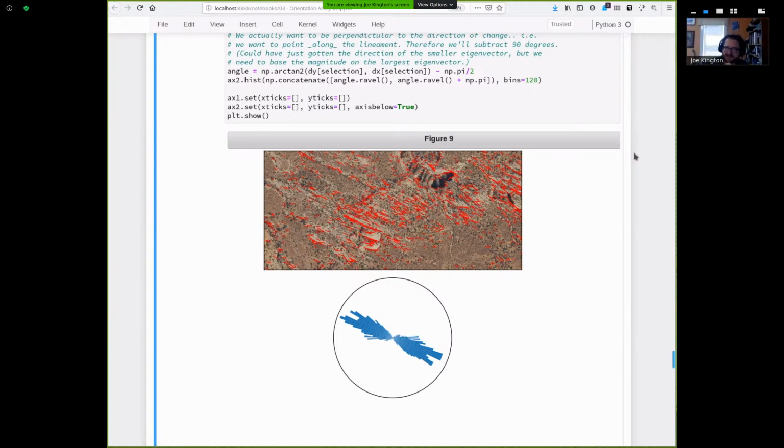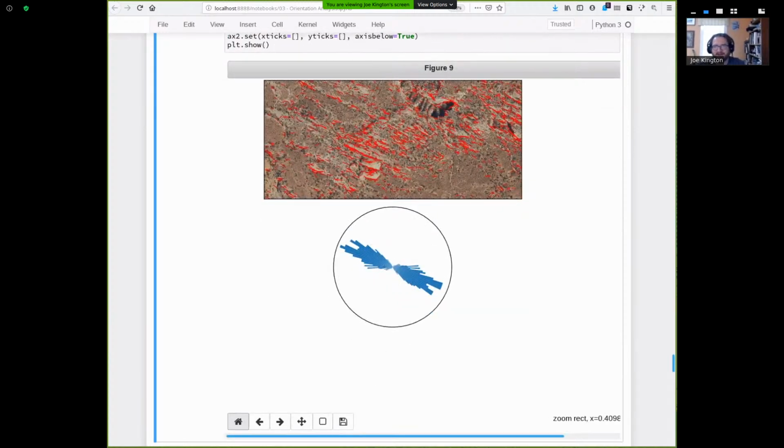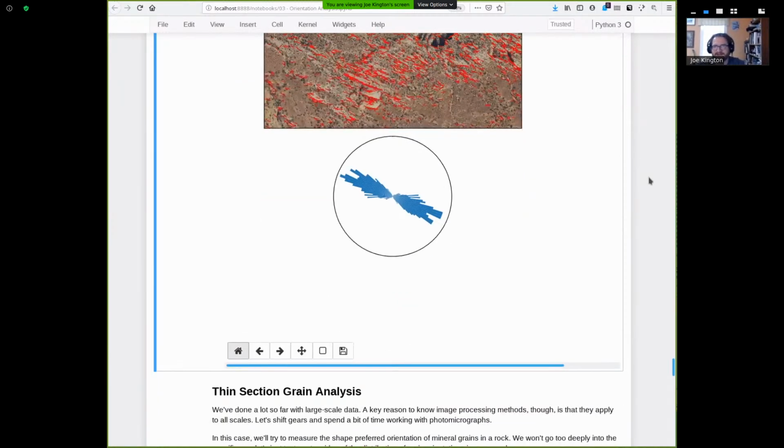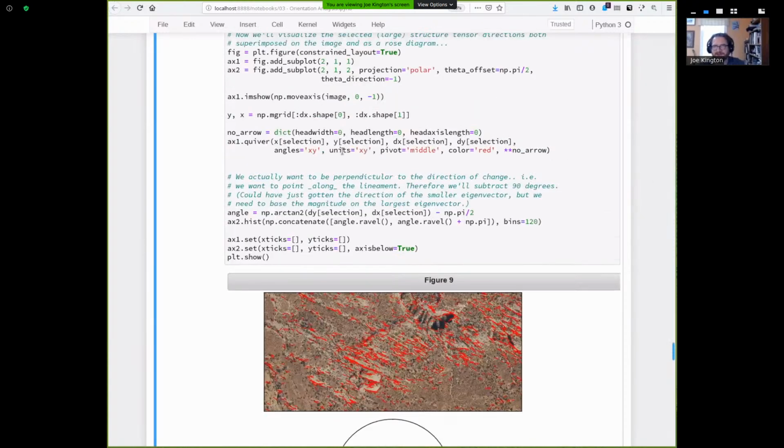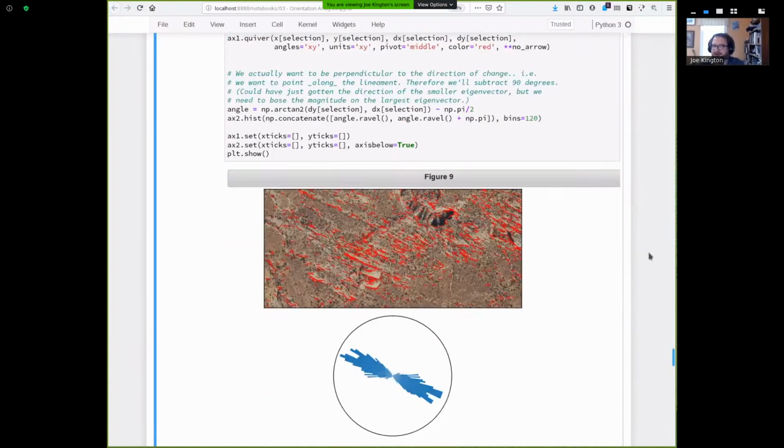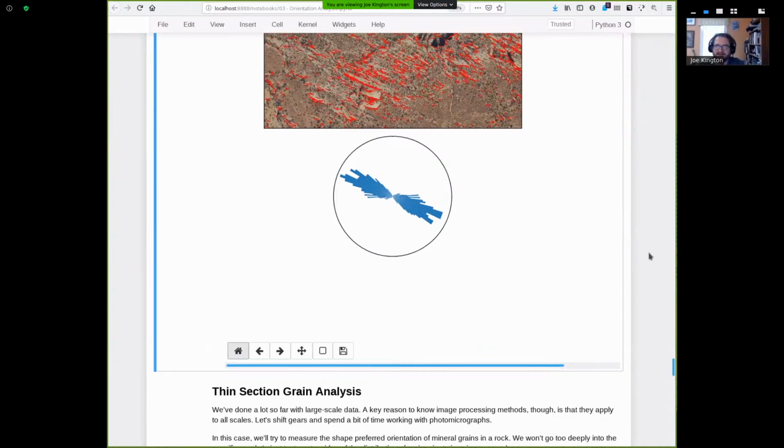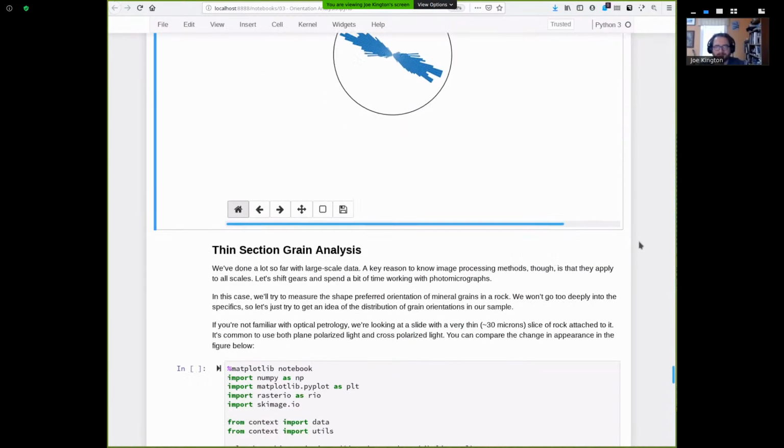Like I said, these last couple are getting a little more like, here's a big fully worked example, but hopefully you can see how it works and play around with it. I'd really encourage experimenting with some of this on your own data. There's a lot more to structure tensors than just these arrows I've shown here. There's a lot you can derive from them. They're very nifty and fairly easy to do.